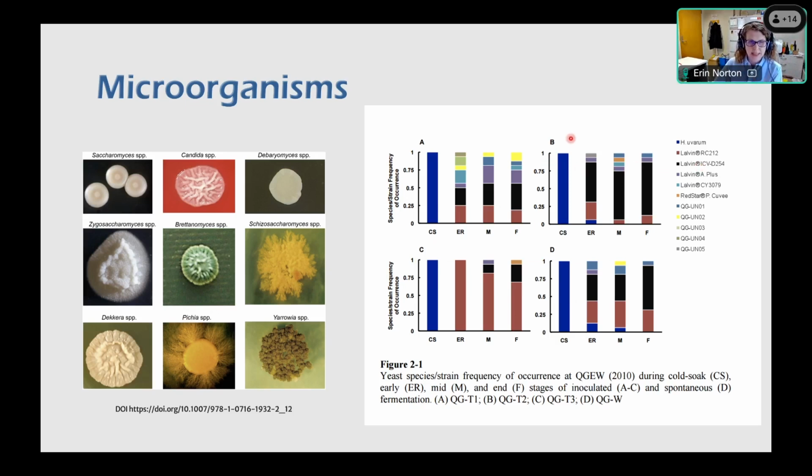I will say you could see that the blue bar at the beginning of the fermentation, before they added the inoculum, is Hanseniaspora uvarum. That's very prevalent on grapes, and so that's present on all the grapes. So you would think you'd have the same sort of fermentation going on. This may seem problematic to you. This may seem like, well, I added in RC212 and that's what I wanted to happen, right? That's what I wanted to do the fermentation and produce some fermentation aromas and things like that.